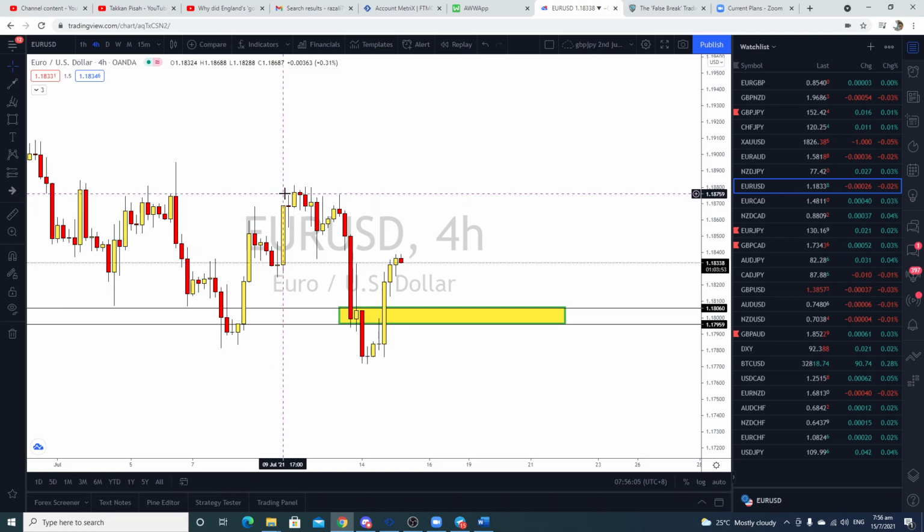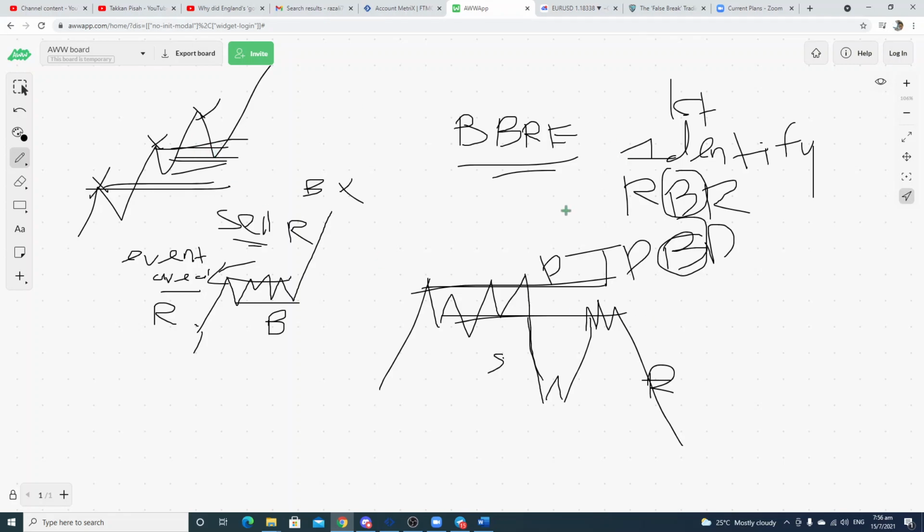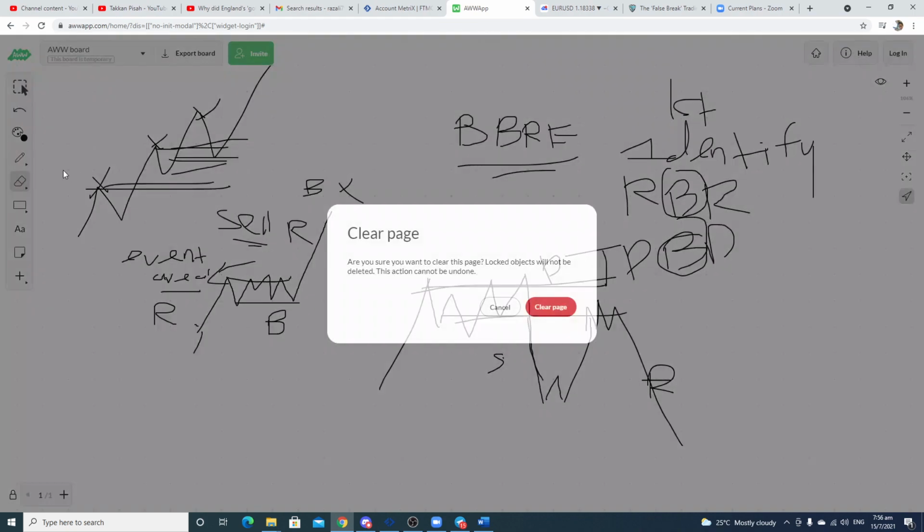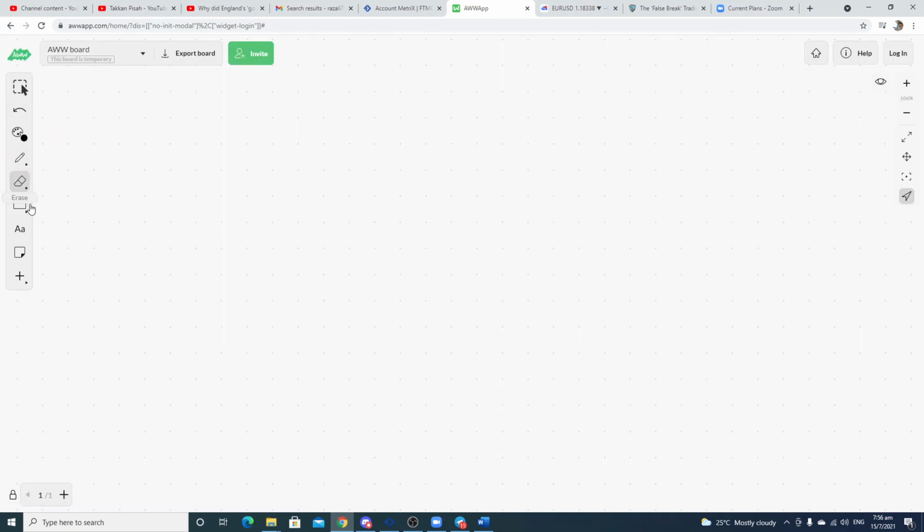All right, you can see a lot of examples. Okay, just take this as something and make it into a plan or process and practice. Okay, this break base return entry is quite good for me. I love to take this style of setup, because if you look at the market, it's not making a straight line, right? If you identify this and then you miss the setup, as I say, market will always come back.